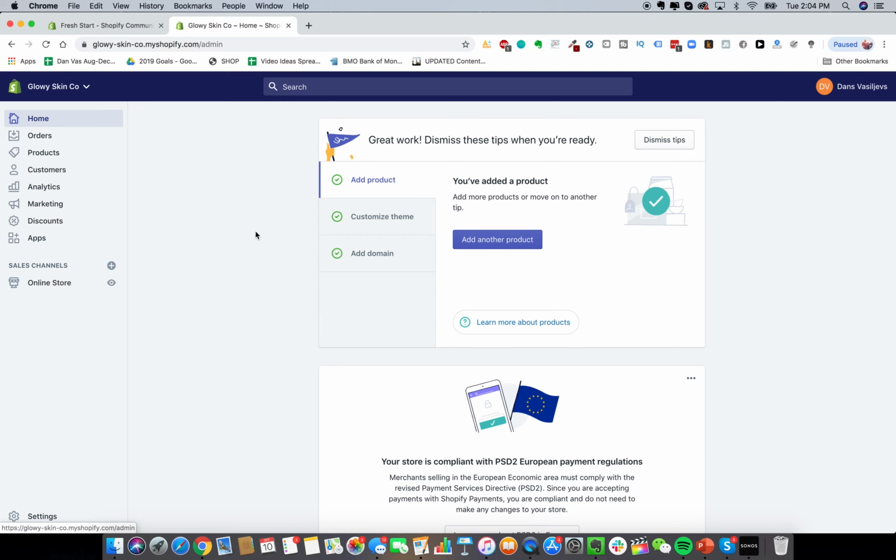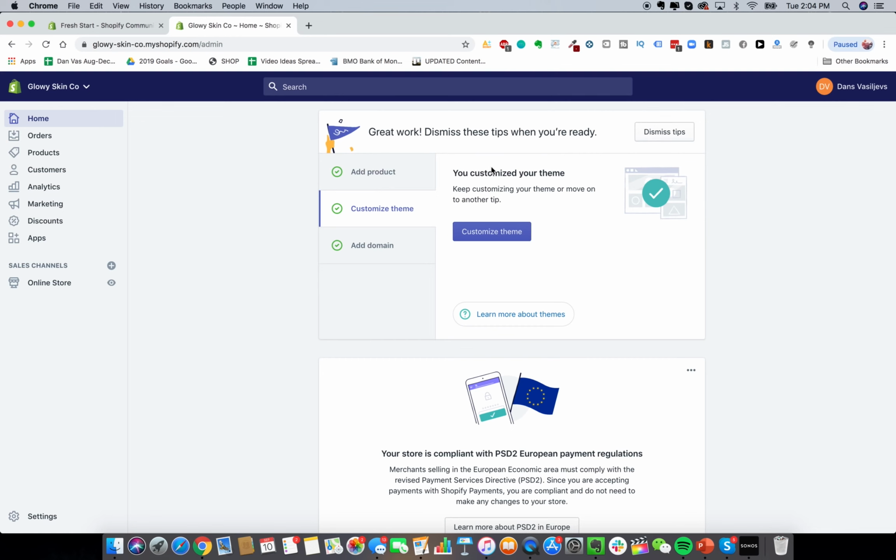Now, there are free themes and there are paid themes, and I'm going to explain the difference between the two. Obviously, other than the fact that you have to pay for the paid theme, I'm going to show you amazing free themes that you can use. I've personally used free themes and I've made millions of dollars with just free themes. So it's not like you absolutely need a paid theme. It all depends on what kind of look you want for your store. And if you really want to go away from the generic Shopify look, then I recommend doing a paid theme. They're not even that expensive.